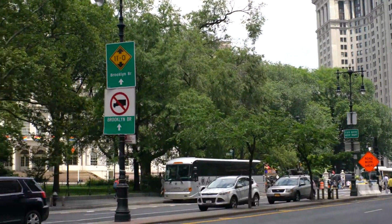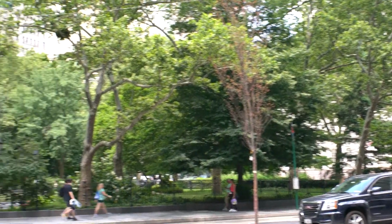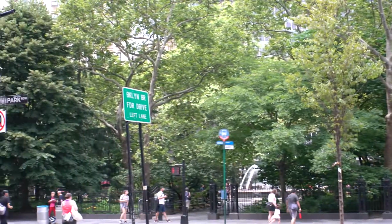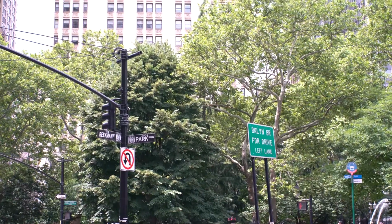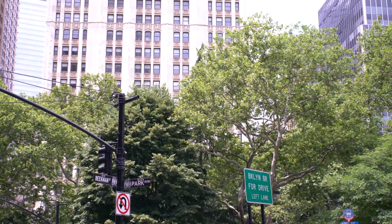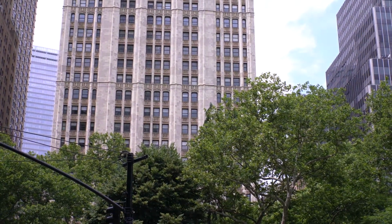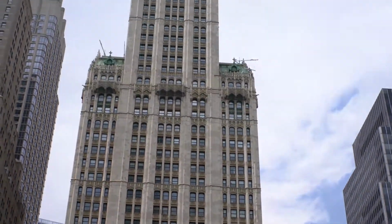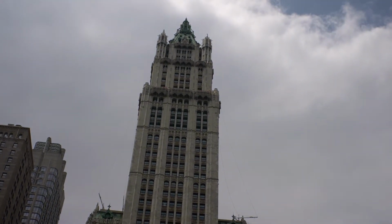So the Woolworth Building was built in 1914. So all of this was here in 1914. So this was originally considered a prime area. And then World War II happened, and then the developers, instead of continuing their building of large buildings in the downtown area, they decided to leapfrog the downtown area and leapfrog Chelsea and the other areas and go into Midtown. And then Midtown changed everything.